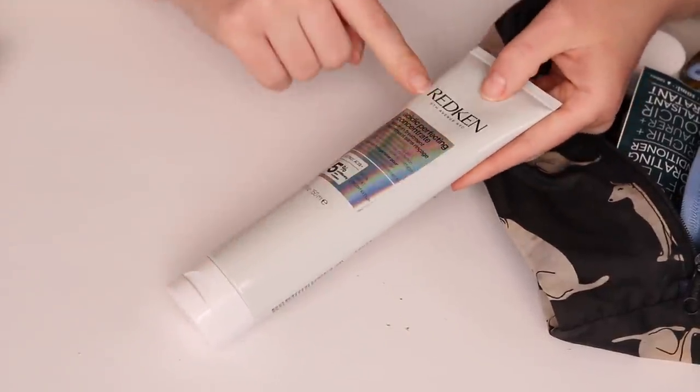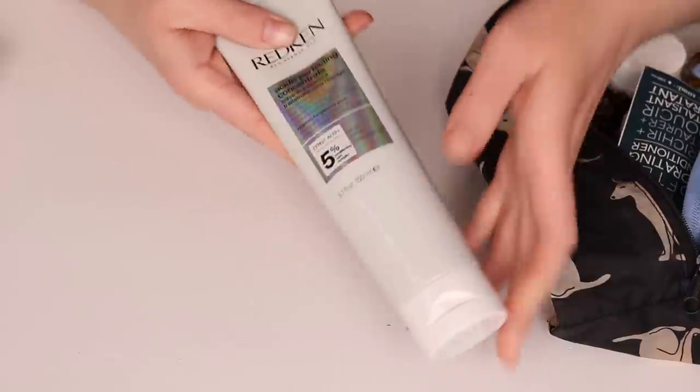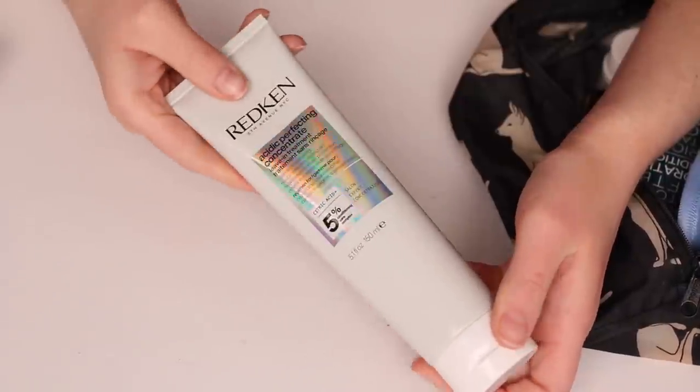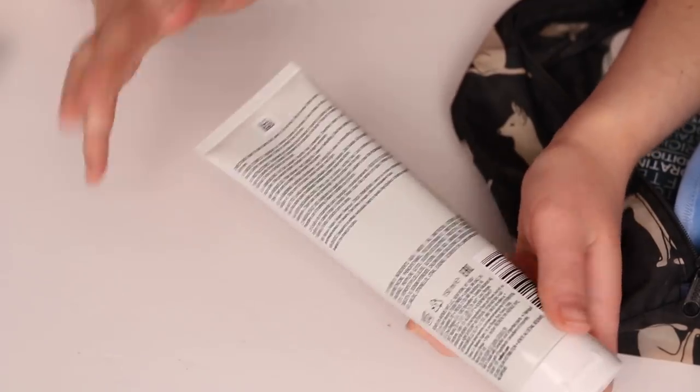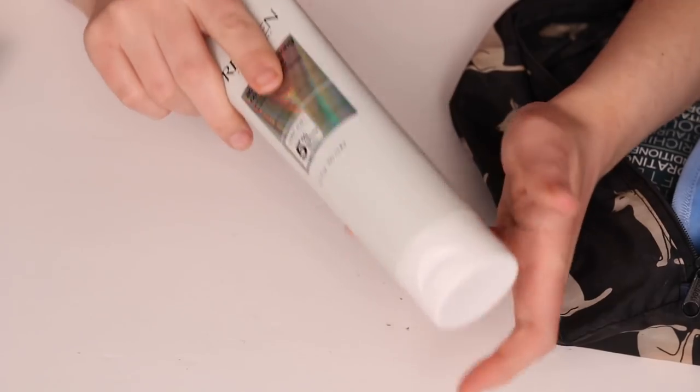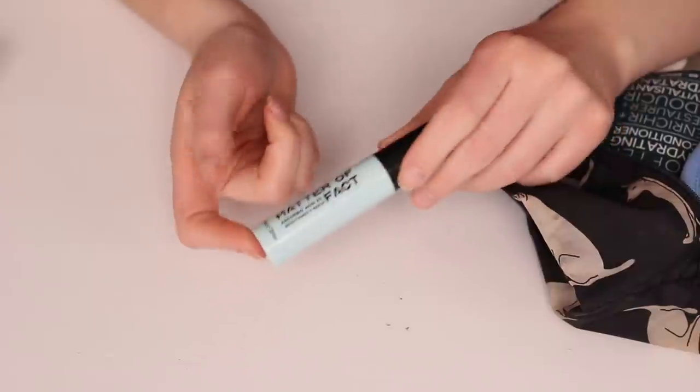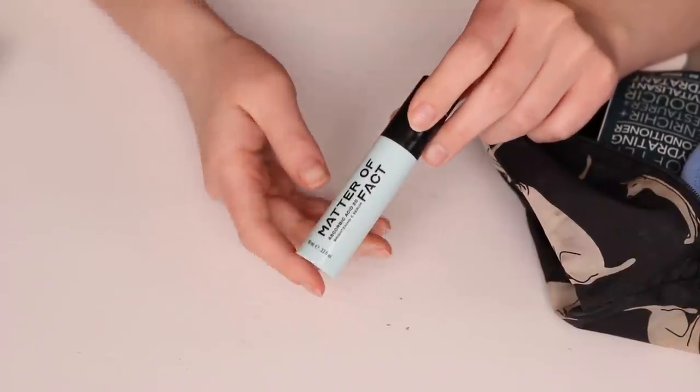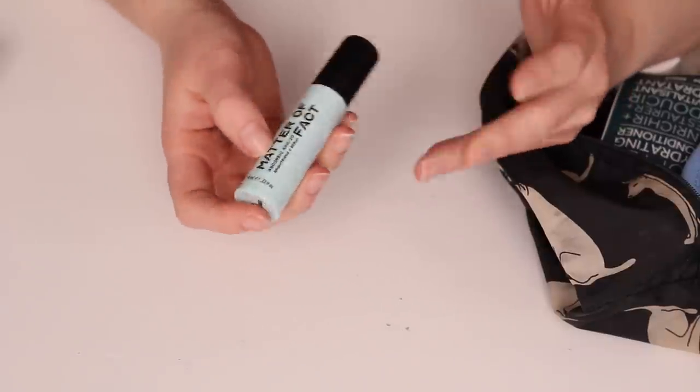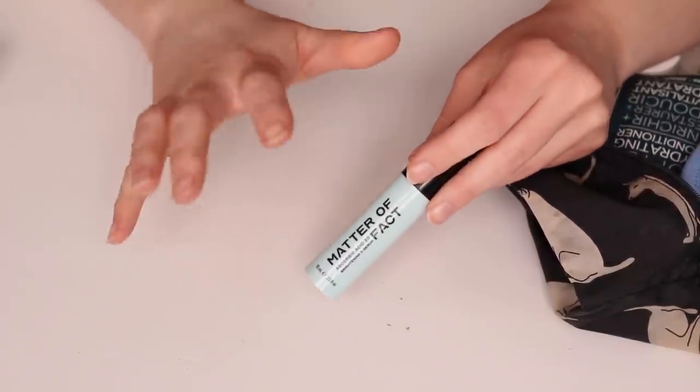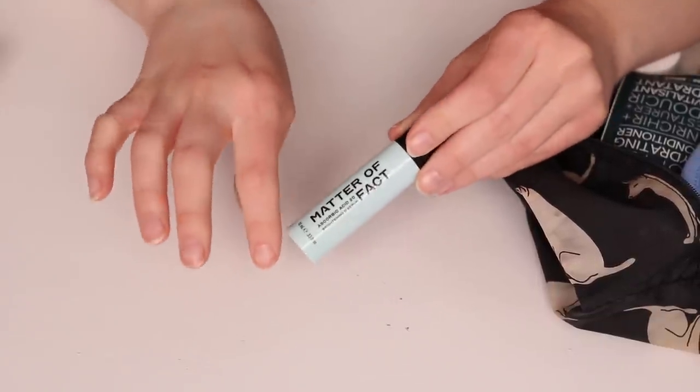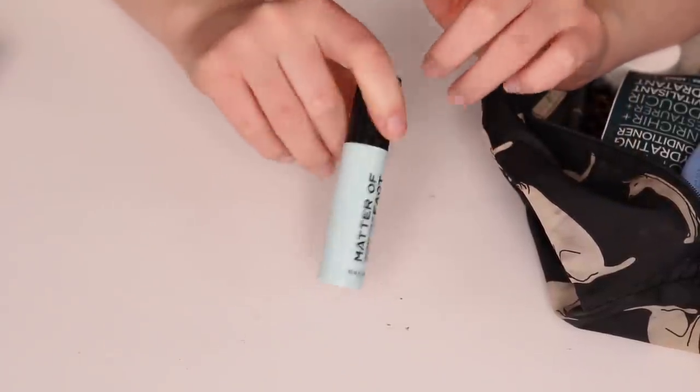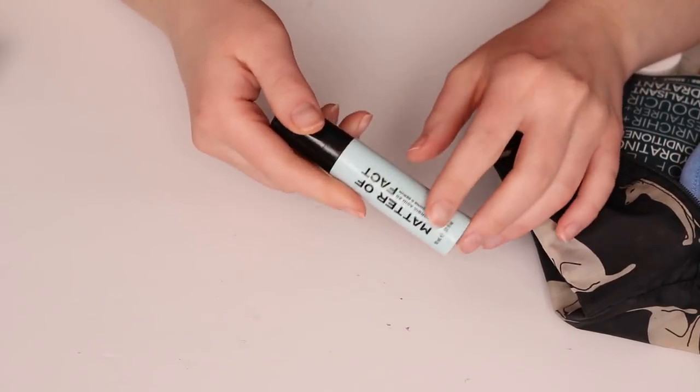Another way too large product is the Redken Acidic Perfecting Concentrate. This is a leave-in conditioner and heat protectant. It is so beautiful. It's just the right amount of moisture and heat protection without being really heavy in the hair. This is really good stuff. I'm really hoping on doing an updated hair care tutorial. You will definitely be seeing this in that video. My vitamin C, I'm taking my travel size of the Matter of Fact. If you guys have not tried their vitamin C and you are a vitamin C connoisseur, you need to try this one. It's by far the best formula that I've ever used. So it's 20% ascorbic acid, but the actual concentration of this product lasts so much longer than a normal vitamin C. It's a completely waterless formula and water is typically what can kind of destabilize vitamin C. This stuff is incredible. The results I've seen are beautiful too. Really good stuff. Especially going into summer, it's good to kind of start to reincorporate vitamin C into a routine.